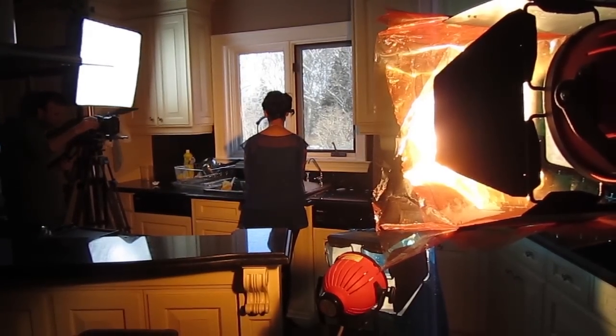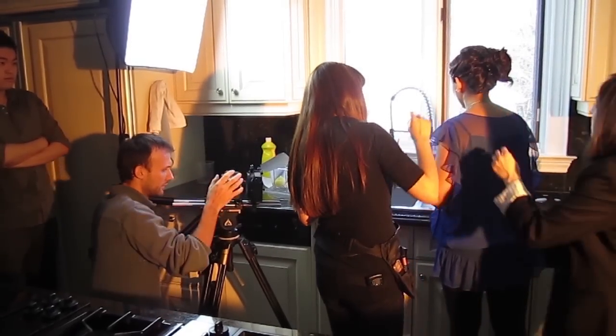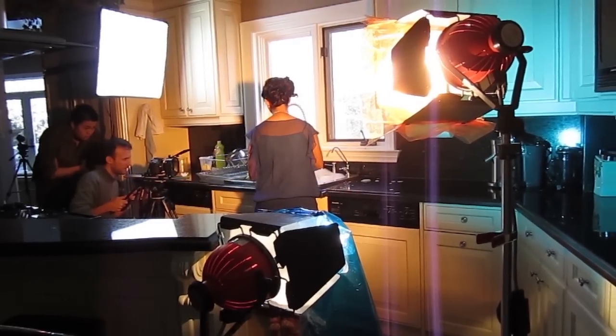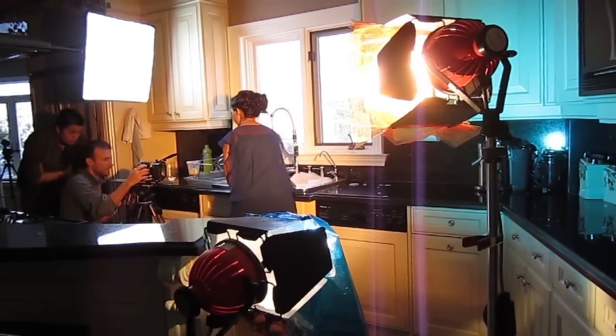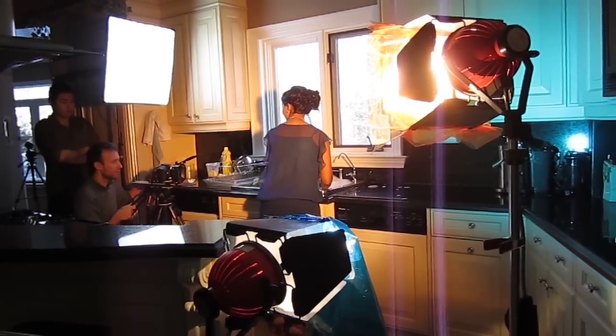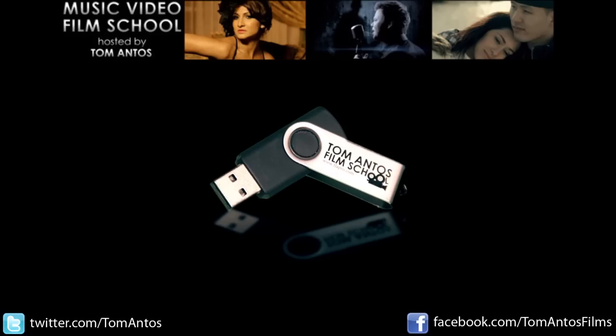The last thing I added was that big softbox you see in the top left corner. You can see me turn it on — what that provides is a nice soft frontal lighting that gives you a little bit of that Hollywood starlet look, with that soft shadow under her chin. Once I was happy with the lighting, I would just quickly switch the angle of the camera — getting a close-up of her hands or her face — without changing the lighting, since we were always shooting from more or less the same angle.